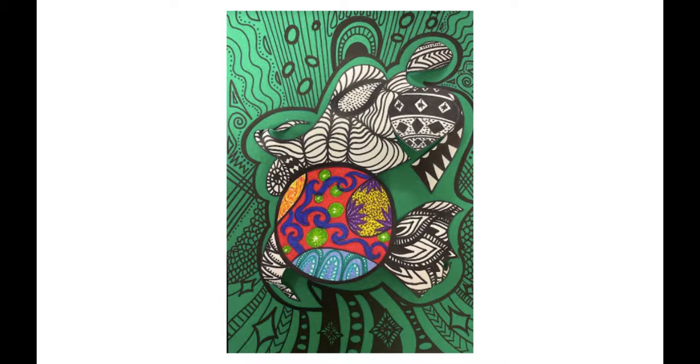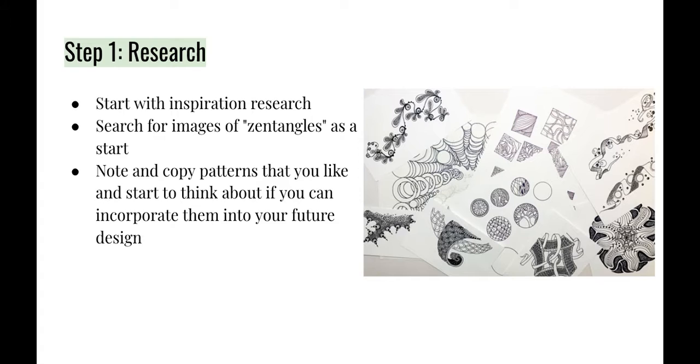What we're going to be doing is creating a three-dimensional Zentangle drawing that has a point of emphasis. We're going to be going over the steps in this project and in this video. Remember, if you're watching this video, you can always rewind, fast forward, or pause in order to make sure that you're staying on track.